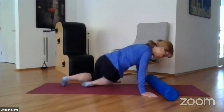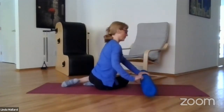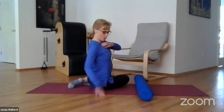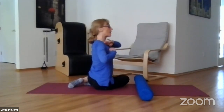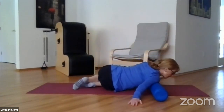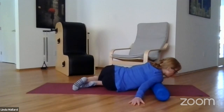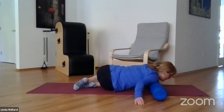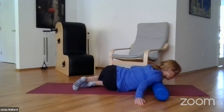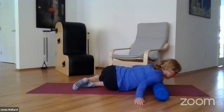All right, so then take your knees to the other side. Place again, you want to work through the pectoral area between your breast and the collarbone. This hand goes long, the other hand goes down for support. And as you glide, you're pressing into the front of the roller. So you're sort of pushing up against it.